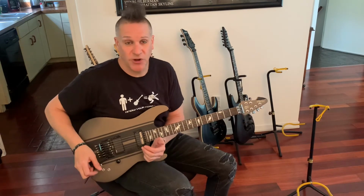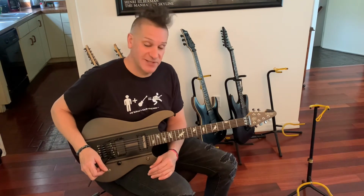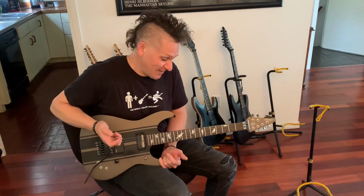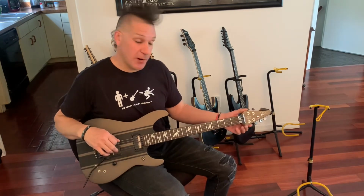I was playing everything sharp for a while because I was pressing down so hard, and I was used to something that was pretty flat. It's just no frets left on the bottom. So yeah, that's what I like about it. But it's not a perfect guitar to me.